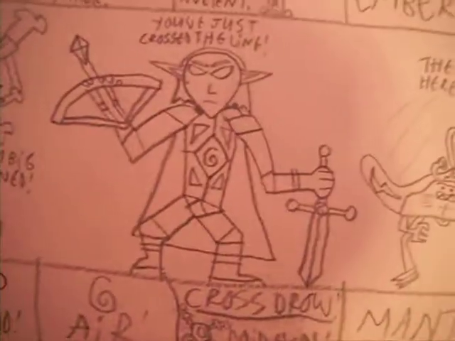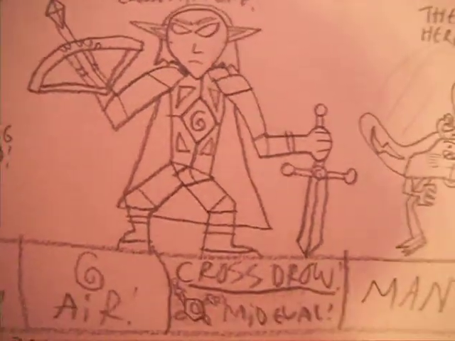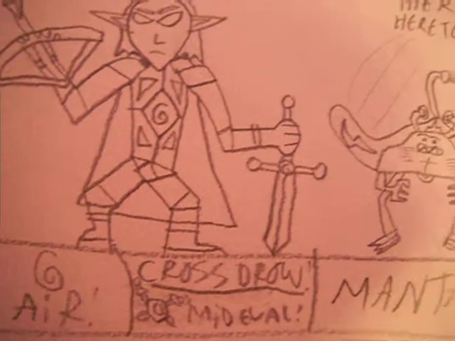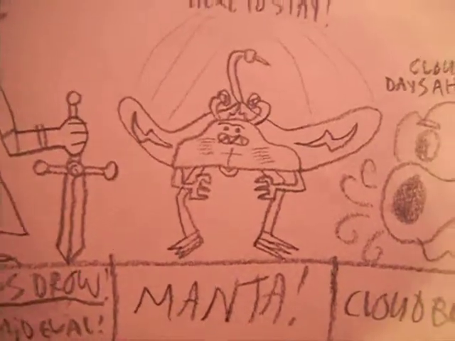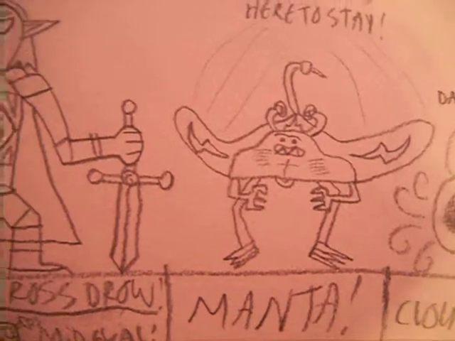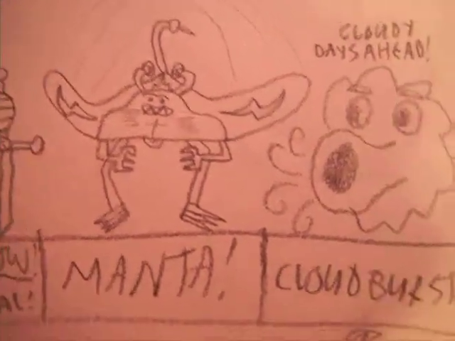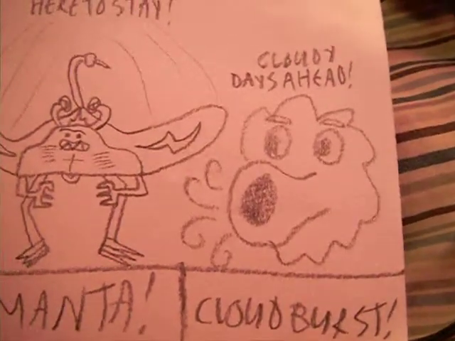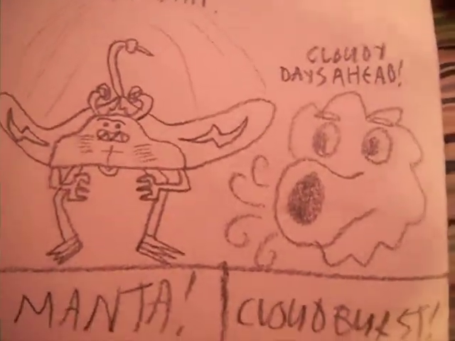And for air, we have Crostro, who, yes, I modeled a bit after Legolas from Lord of the Rings and The Hobbit. And then there's Manta. Originally I was going to make him water, but then I figured, what would it be like if he was air? He looks like an air Skylander, right? He's kind of like one of those flying ray things from the New Super Mario Bros. DS game. And Cloudburst. Basically a cloud with a mouth that looks like Hubert's nose.